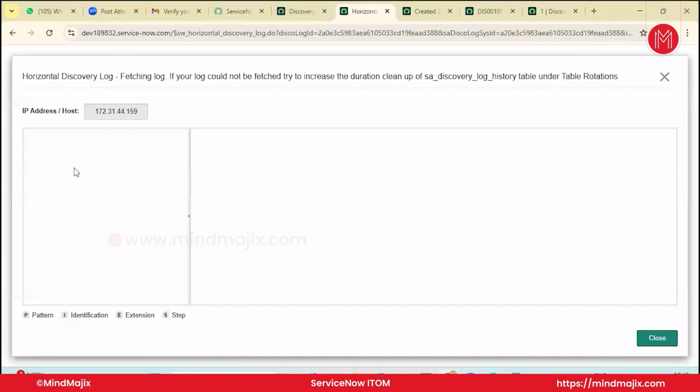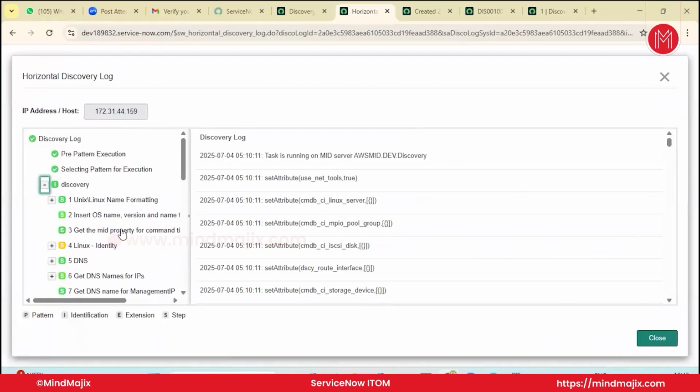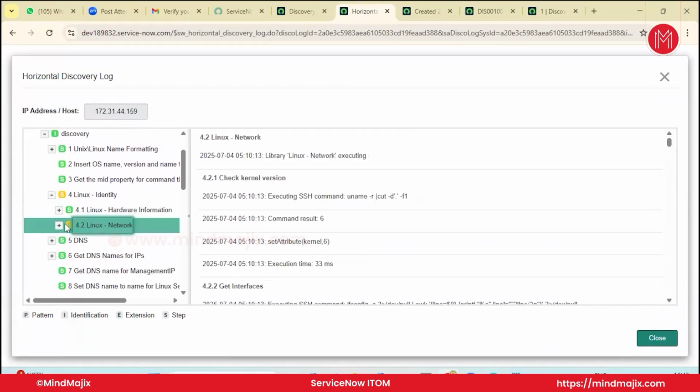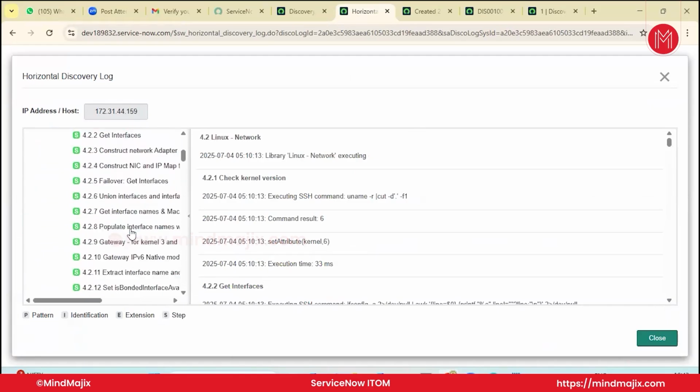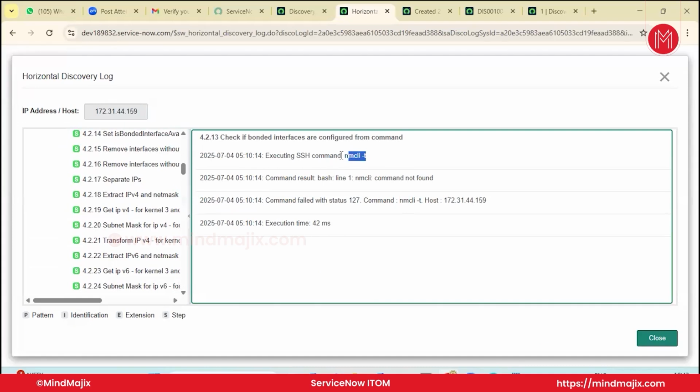It was saying command failed. No, actually, that command is not executing. This is the nmcli command, right? Yeah.